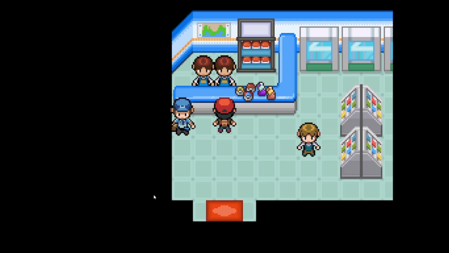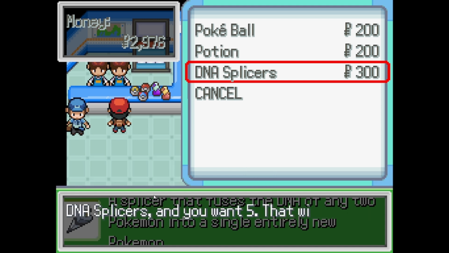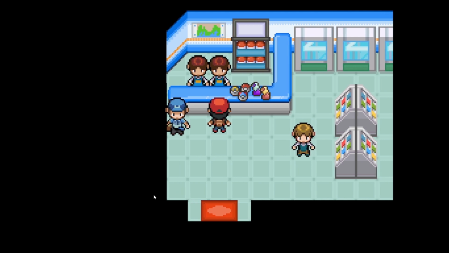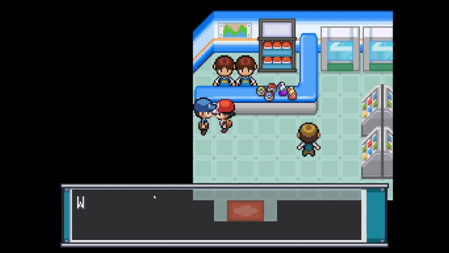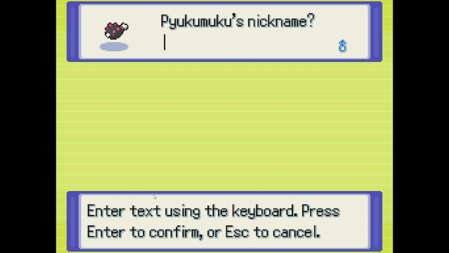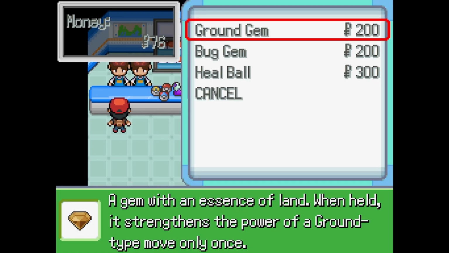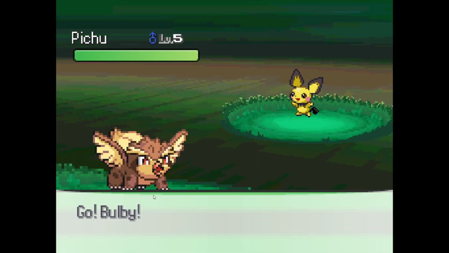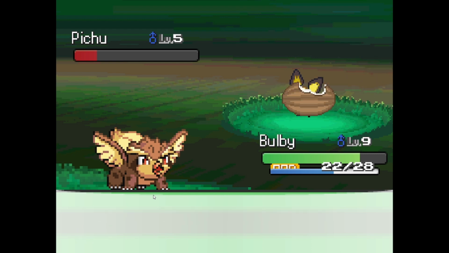Buy more DNA splicers. They're only 300, which is reasonable. Buy 5 of one. Buy some of this. A Kukumuku. Oh, a Pichu. Static. There's a berry.